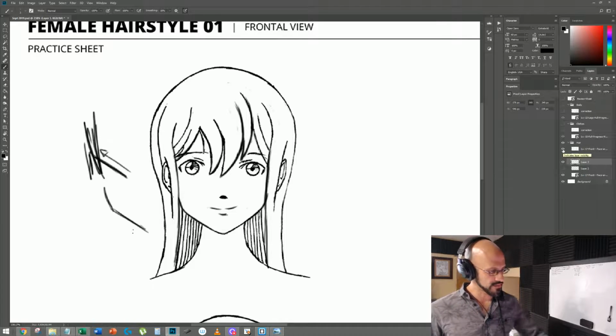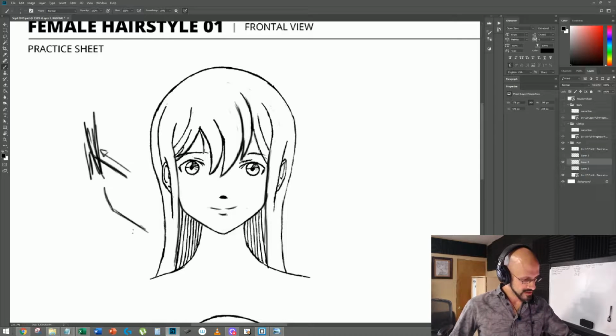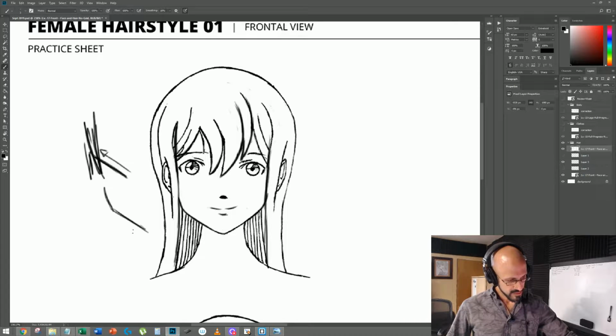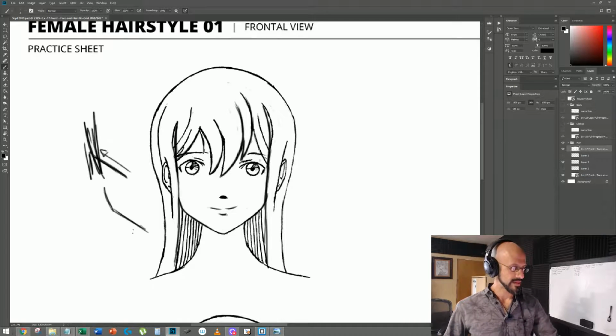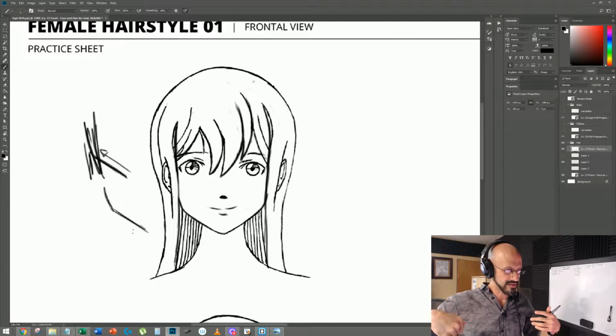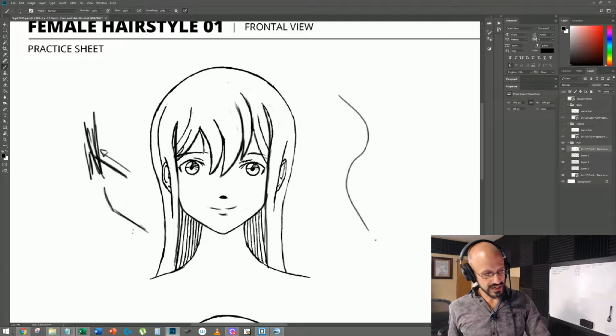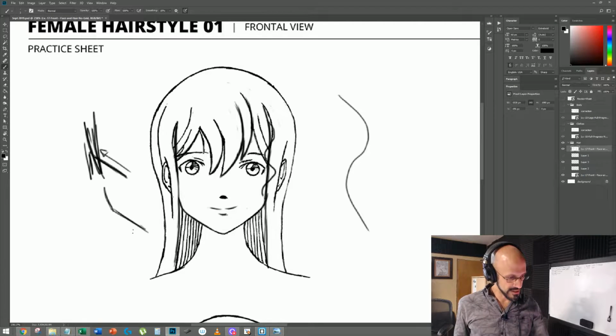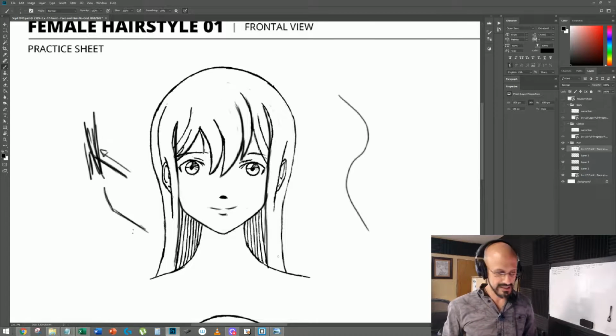As you can see, I made a little bit of a fix here. Oops, let me take this layer. It should be more like this. Right? It should be straighter. So it's just hair hanging down. It doesn't go in an S, unless that's the style of hair, but then it would be curly, right? Not the S shape. Okay?